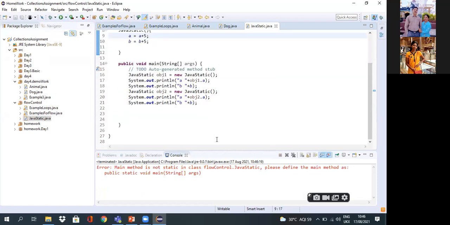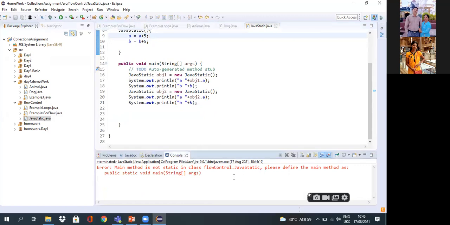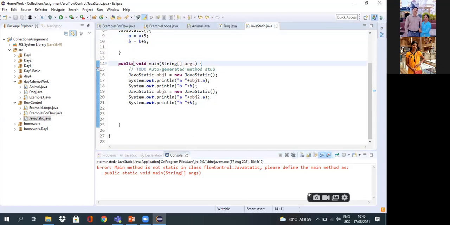But when I run it, you can see Java telling me to please define the main method as public static. It says that it doesn't know where to start. It doesn't know how to start the flow control because it cannot find the main method. It looks for a main method in this particular format only. It will also give you another error which tells you that either you have to have it like this or your application should be a JavaFX application or an applet kind of.